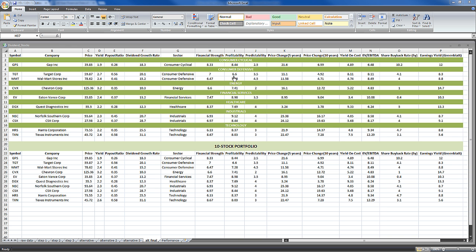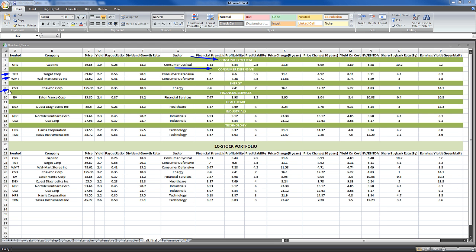Consumer cyclical: we're at the high end of a business cycle, so I don't want to be too heavy on cyclical stocks right now. These are the stocks that do really well coming out of a depression or an economic downturn, and they do very poorly going into one. So I want to be light on cyclicals. They're up a couple hundred percent since 2009, but I'm comfortable owning a couple of consumer defensive stocks, right? Target, Walmart, big staples that aren't going anywhere.